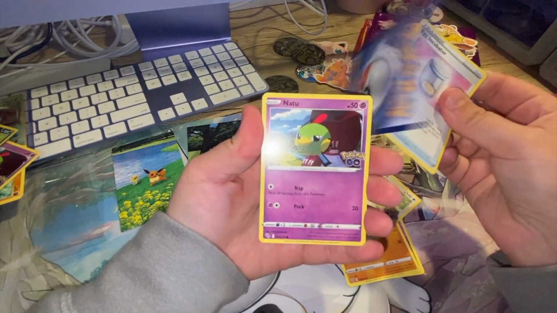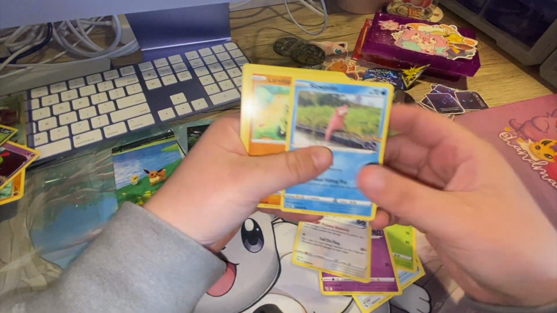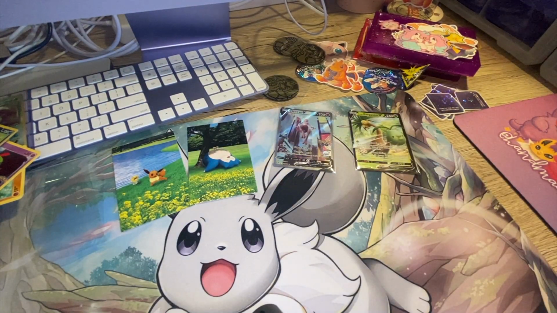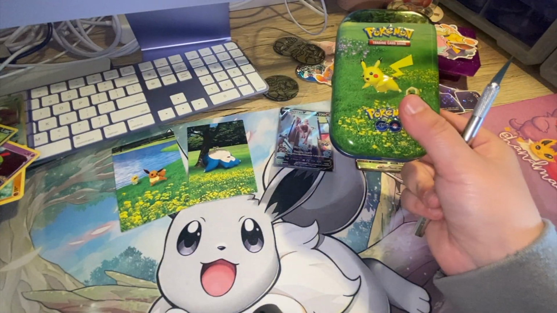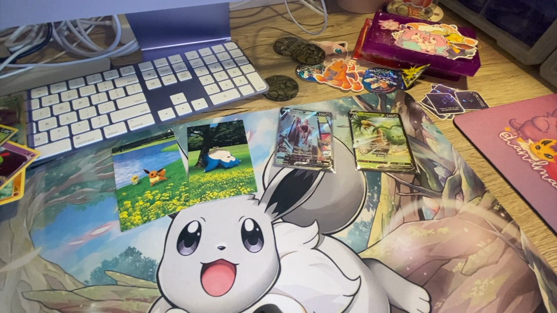Solrock, Chansey, Egg Incubator, Natu, they're just flying everywhere today. Ambipom, Slowbro, yeah, nothing really gonna happen, I reckon, with the rest of this box, but let's just get through it real quick. I'll probably just fast roll it for a little while and we can see how we go.